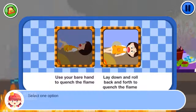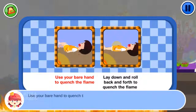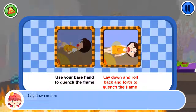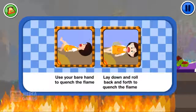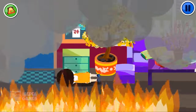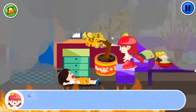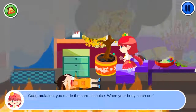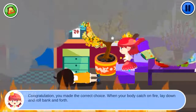Select one option. Use your bare hand to quench the flame. Lay down and roll back and forth to quench the flame. Congratulations! You made the correct choice. When your body catches on fire, lay down and roll back and forth.